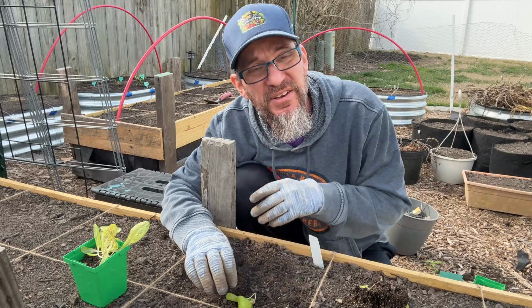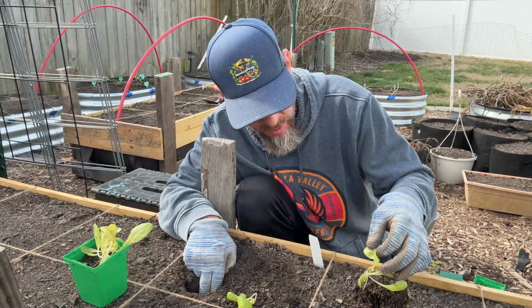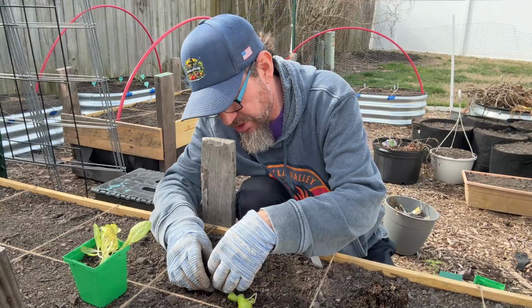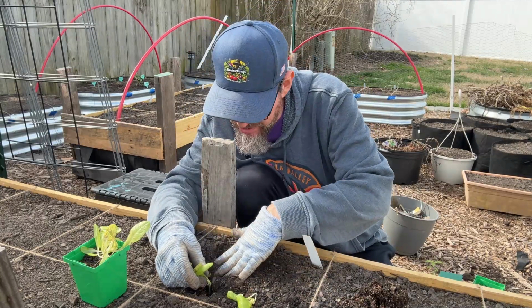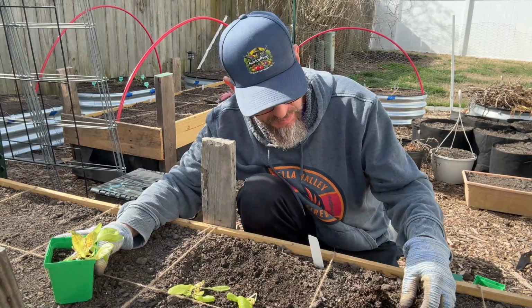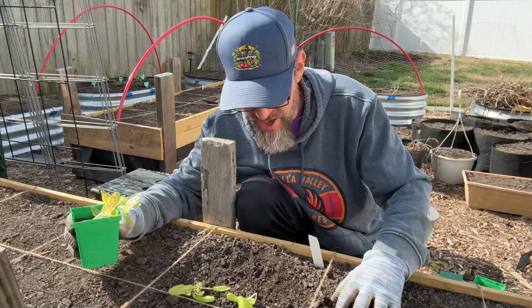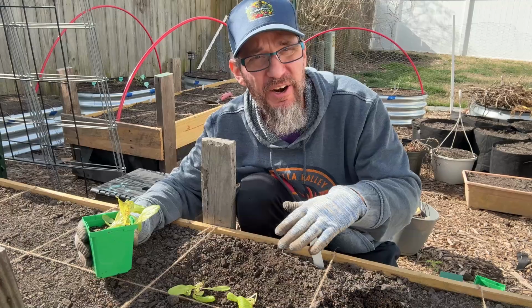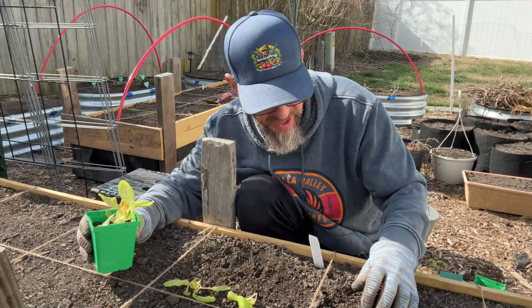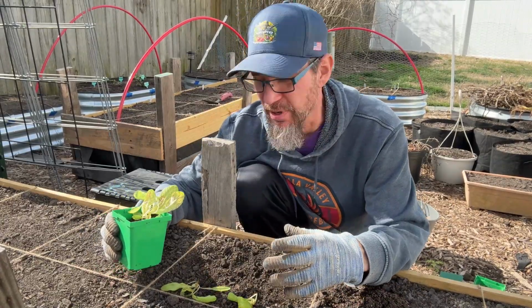Try and keep your leaves at least not covered with dirt. All right, so our last one. It has some really good roots to it. Pull up all the leaves. That way I can cover the stem and the roots. And what I'll do is this dirt that it came in from the little pot, when I'm done planting, I'll spread that around in the area because it's moist and it still has some vermiculite and bone meal and some other fertilizers in it. So that'll drain down and help these grow a little bit.